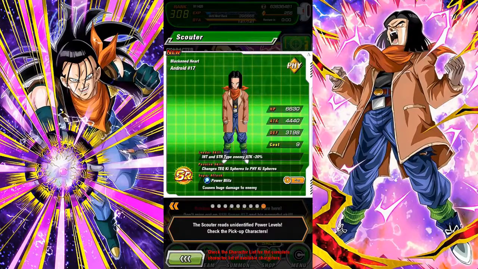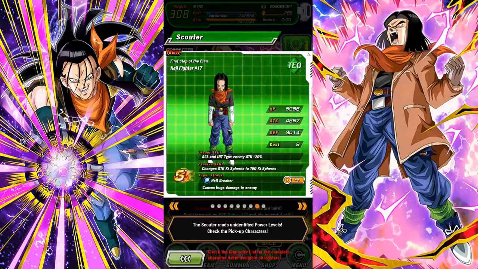If you are pulling for Super 17, you're going to want to get as many of these two as possible. Why? They both Dokkan Awaken into Super 17s. Why is that important? Traditional farming is done. You are not going to be able to farm supers the same way you were before from Dokkan events.